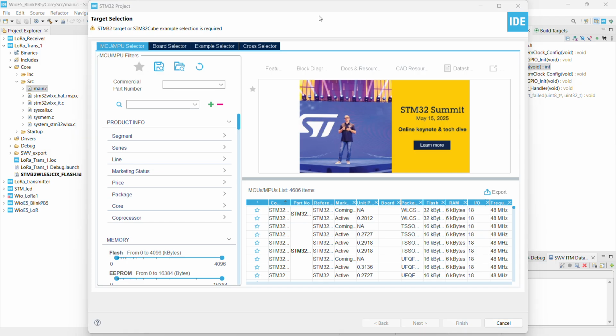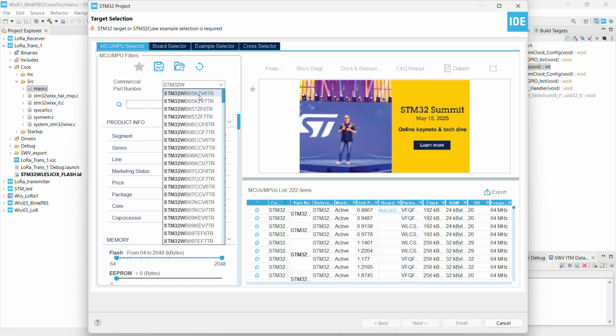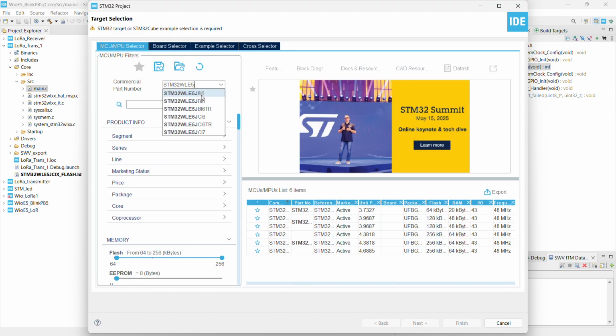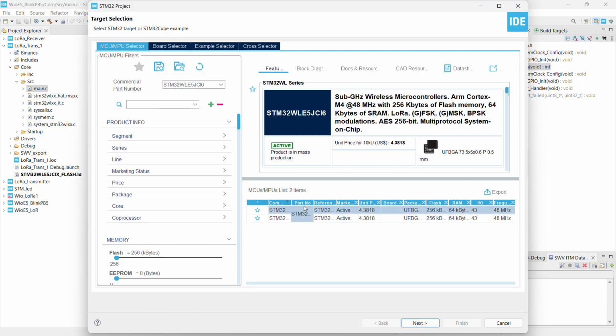Sometimes it shows some error or the software has some lag issues. Ignore that. Now enter the part number of your series. Like now we are going to use the STM32 WL series. Sorry, we should not enter here, we enter here. STM32 WLE5JC. Just click the part number and click on Next.